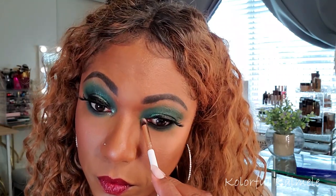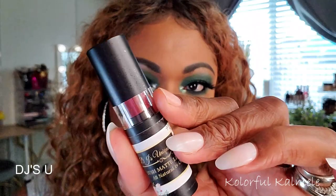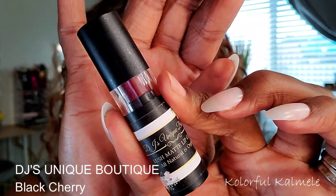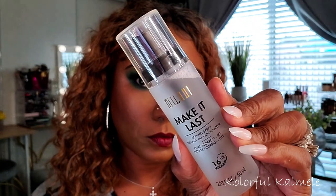I'm making the lower match the upper — just a nice gradient green look. Now I'm going back into the JD Glow shade 'Unexpected,' spraying my brush a bit so I can tap some in the inner corner. You don't have to add the bling in the inner corner if you don't want to, but I really like it. I already put on my lipstick — I used a regular burgundy lip liner and then the DJ's Unique Boutique lipstick in Black Cherry — absolutely gorgeous.